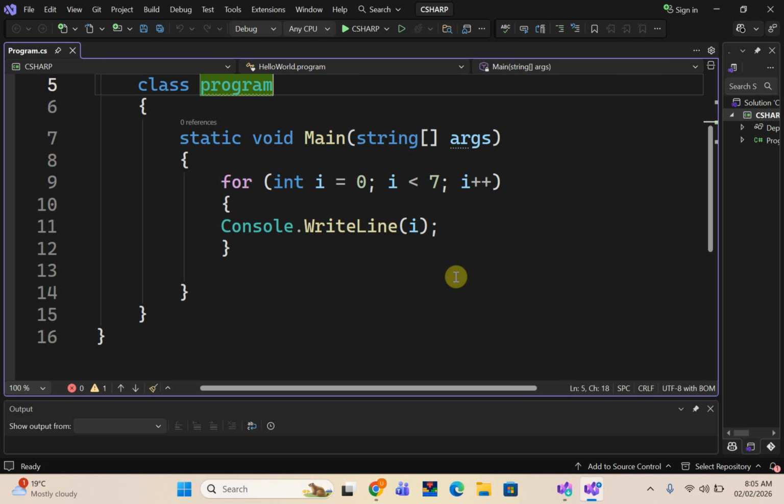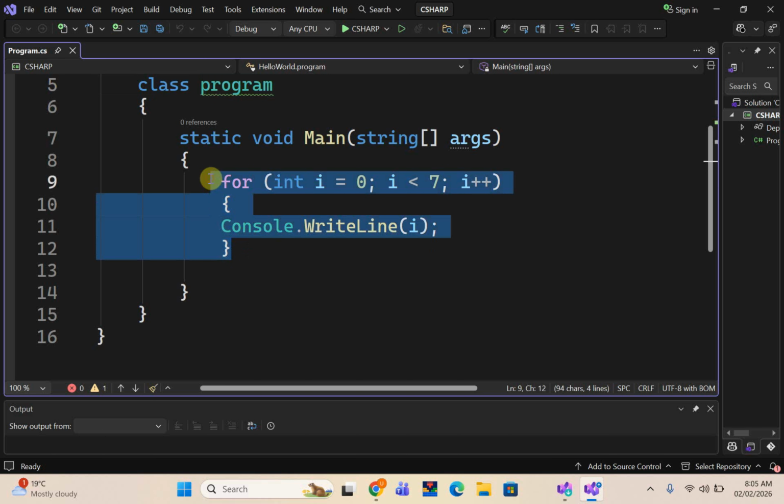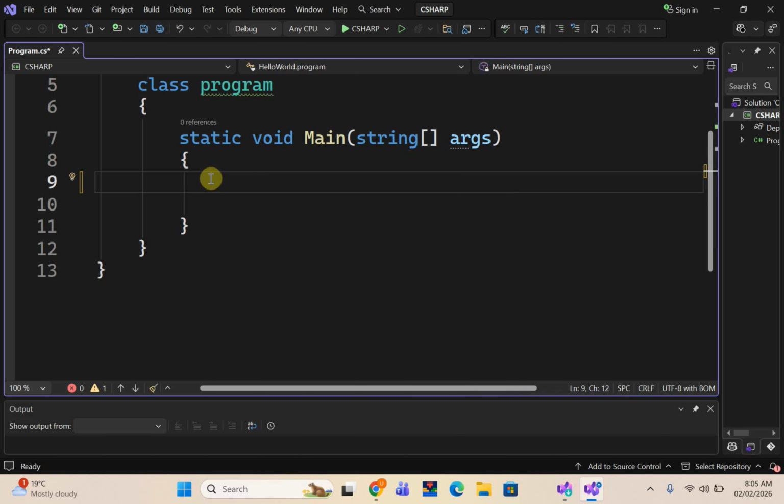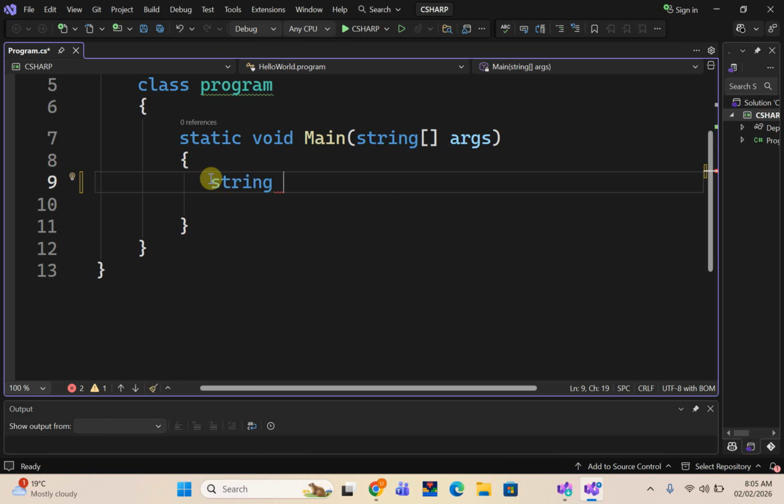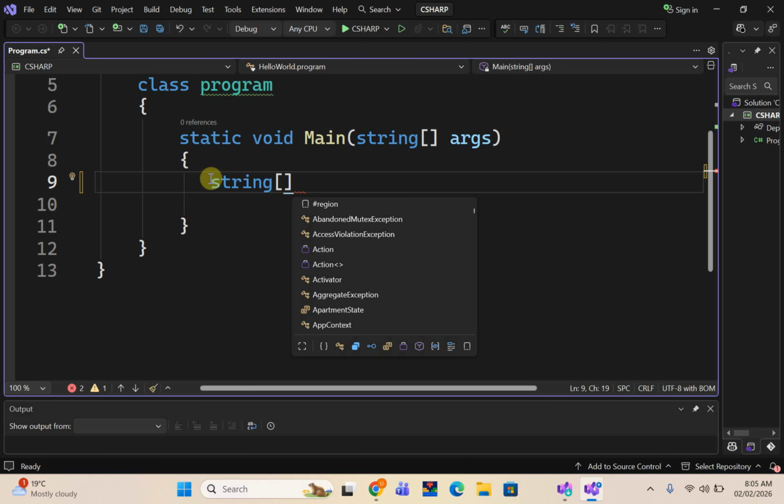To declare an array, first of all, define the variable type with a square bracket. So let me show you how to create the array. For example, we're going to create a string. Use string and the square bracket. You see?